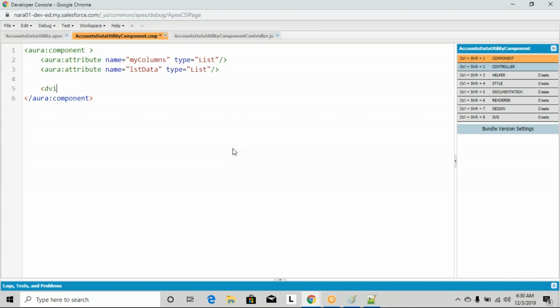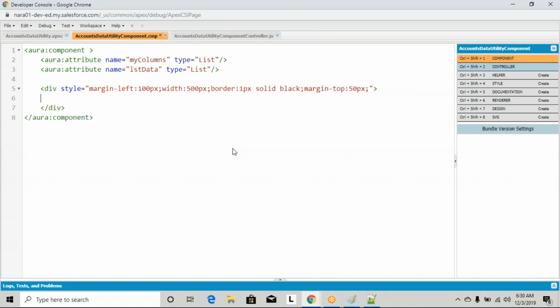How do you bind the data? A div with style: margin left, width, border, and margin top. I have applied some CSS to the div tag, and I'm using a lightning data table. Now what are the key fields?